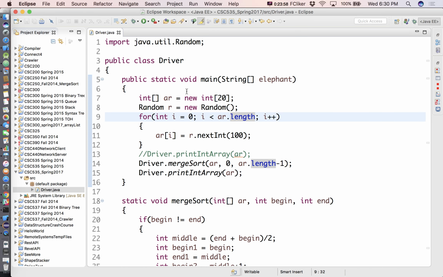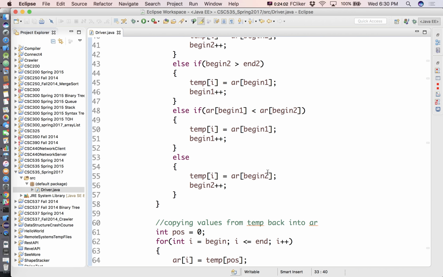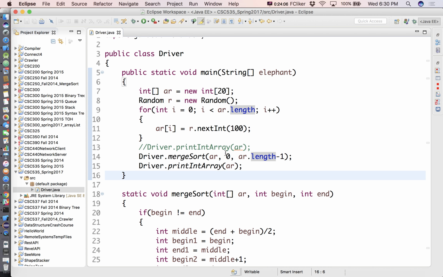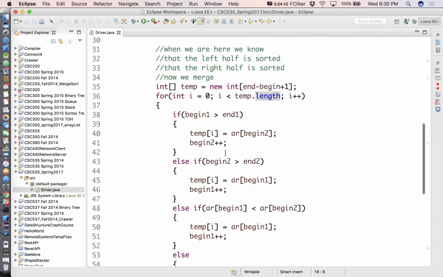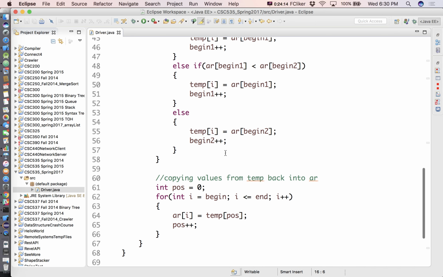The amount of code we wrote here, and keep in mind that I wrote a lot of comments in here to explain what we were doing, the amount of code we wrote for merge sort was not that much. I mean, that's merge sort right there. We can almost fit it all on the screen with this giant font on, right? So there's not that much code there. But the code that we have there is very, very specific, right?